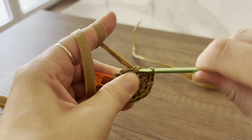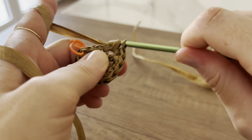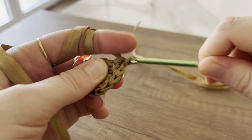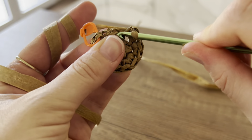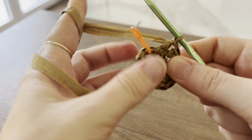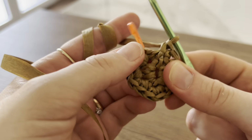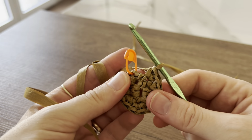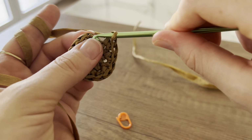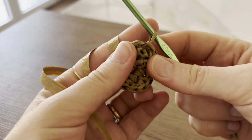Next one, 2 times single crochet, 1, 2, next one 2 times single crochet as well, and this was the last one. So we need to join with the stitch marker stitch. Remove it, insert the crochet hook into that point, catch the yarn and slip stitch.